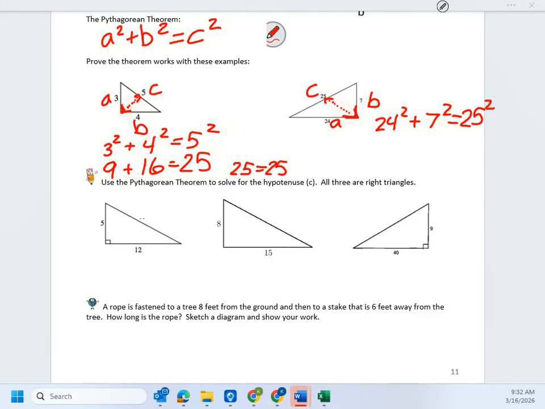So, I love my perfect squares. They are my favorite kind of numbers, but I do not have them all memorized. So I do have to use my calculator for big numbers like 24 squared. So let's remind ourselves how we do that on our calculator. Some of us remember, some of us need a quick refresher. So let's look at our calculator.